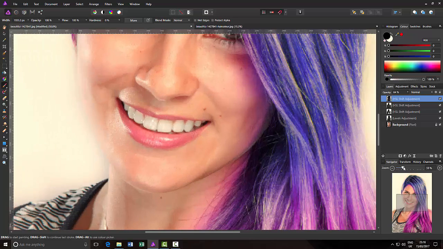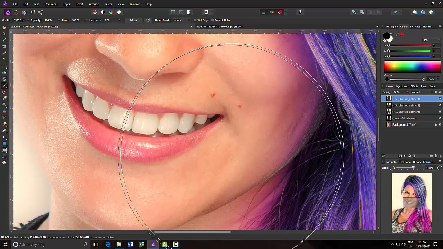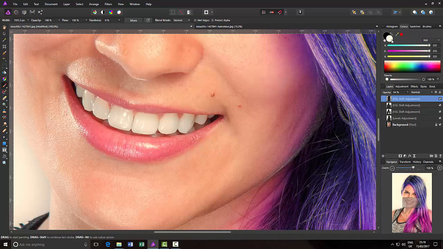And what I'm going to do now is zoom in to her lips here, and change to white and a smaller brush size, and then keep lowering the brush size. So this is really just to show you that you're not restricted to changing the hair colours by continually adding hue saturation layers and altering the layer mask to suit.